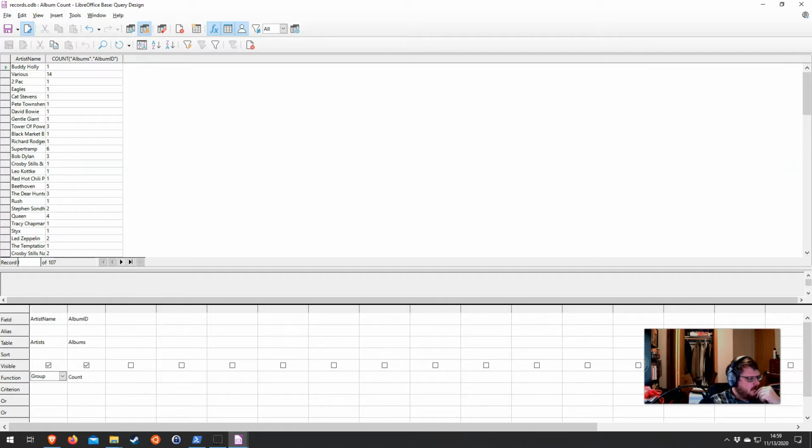What I'd like you to do in the tutorial is build at least two more queries. For at least one of them, you should use some sort of criteria to filter the results of running the query. And for another, think of using a count function, like this one. A little hint might be to do a genre count, number of albums by genre. See if you can figure out how to do those, and submit that to Canvas as normal. And we'll see you in the next tutorial, which will be on reports.